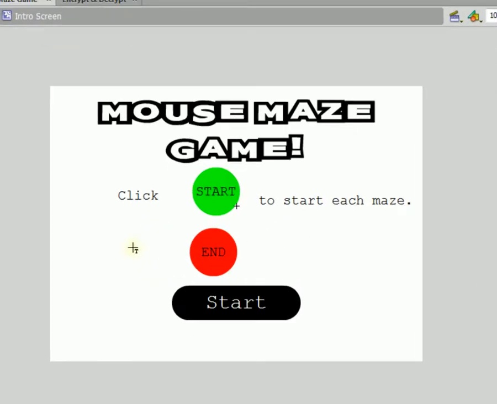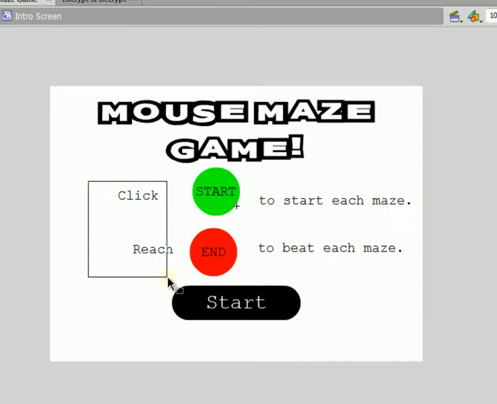Let's go ahead and create some more text boxes. We're going to click here and say reach. If you press escape, it'll actually just complete that text box for you. Click over here, and we're going to say, what do we want to say? To beat each maze. And there we go. So now it's pretty ugly, right? We have all our parts, but it's pretty ugly.